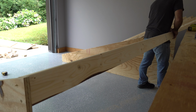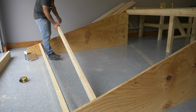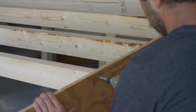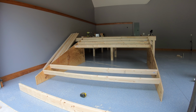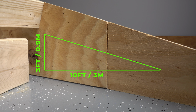I'll be referring to this ramp as a wedge, and it has a dual purpose. The first is for transporting bikes to and from storage, and the second is for landing on. For that reason, I'm trying to strike a balance between it being mellow enough to walk up and down, and steep enough to act as a functional landing. The rise is 3 feet, just like the workbench, so I settled on a run of 10 feet.